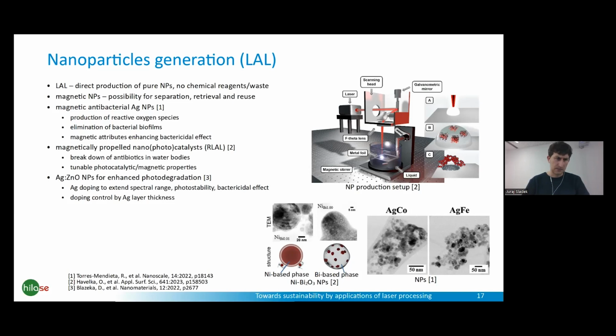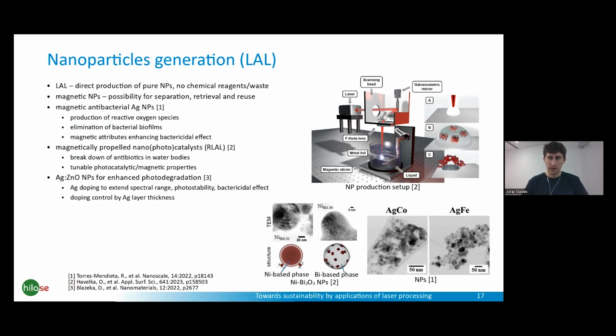There are some additional nanoparticles which do similar things. For photodegradation, there are silver-doped zinc oxide nanoparticles. Zinc oxide has a wide band gap, so it works well in UV, but it doesn't work well with sunlight. By doping, the band gap can be decreased, and so the efficiency of the photocatalysis can be controlled.